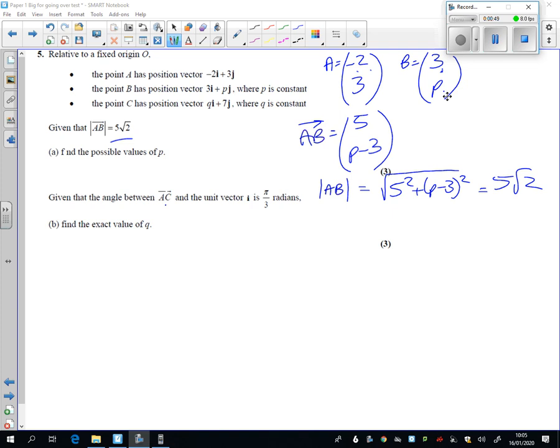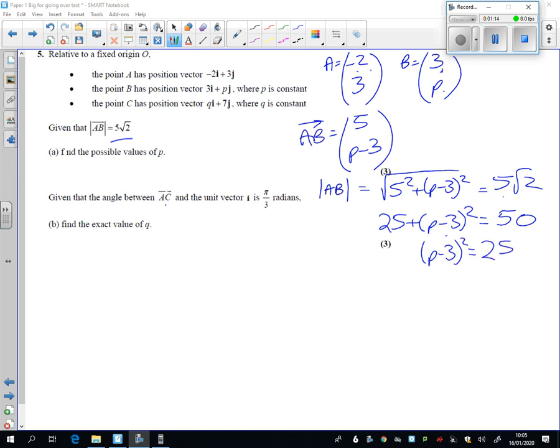You should solve it if you want to, but we could square both sides. Squaring this side, 5 squared times by 2 makes 50. And squaring this side just gets rid of the square root. At the same time, I do know that 5 squared is 25. If you want to now, you can multiply out that bracket, drag all the algebra over to the left-hand side and solve the quadratic.